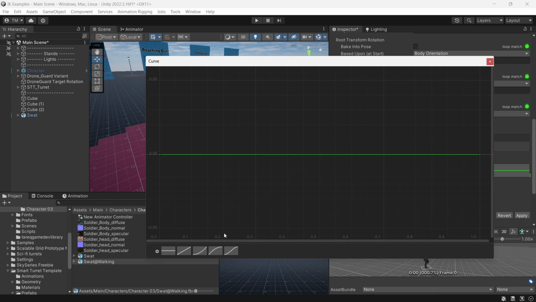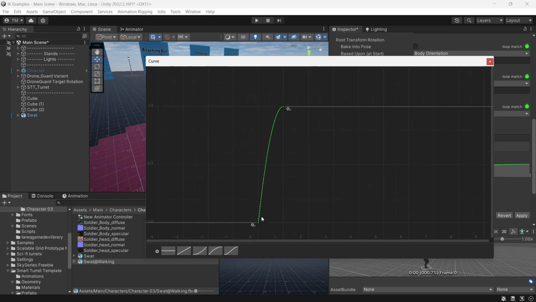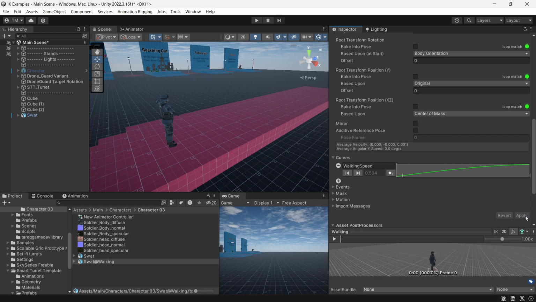Let's begin by creating a curve similar to an ease-out cubic curve. If you're not familiar with curves, I'll introduce you to a website where you can explore different easing functions. We want this curve to start slowly, perhaps at a value of 0.5, and gradually increase to 1, mimicking an ease-out curve. You can adjust the curve shape using the handles, and if needed, you can also add additional keyframes, but this setup is sufficient for now. After you've finished modifying the curve, exit the curve editor and click Apply to save your changes.